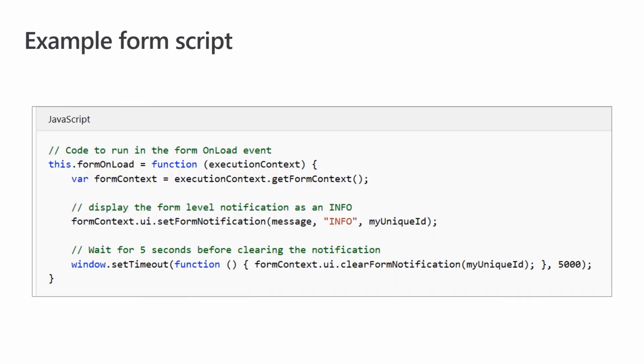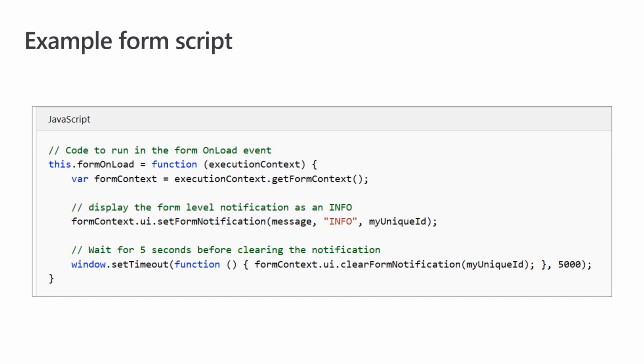When you use the client API for form event scripting, you're essentially creating a function that's going to handle an event, whether it's the save, the load, the on change of a field. It's going to get called in reaction to that. And in fact, on the next slide, I'll talk about how you actually register this function. In this example, we actually created a function. That function is going to be passed the execution context. That allows you to get the form context. If you remember on the last slide, that is the entry point to the client API. From there, you can call other functions.